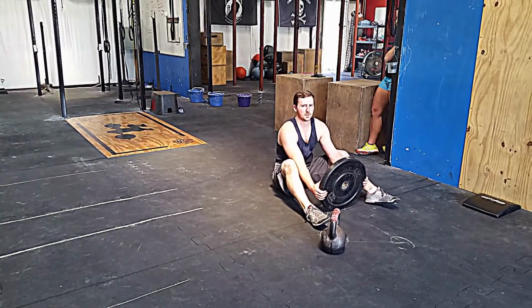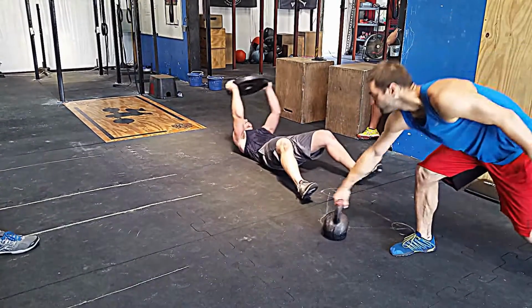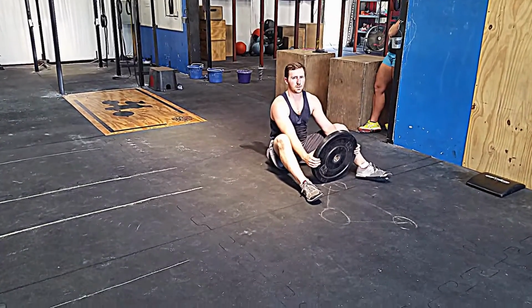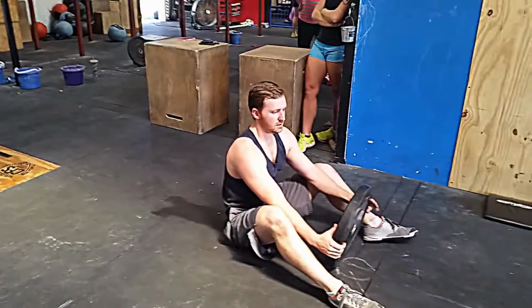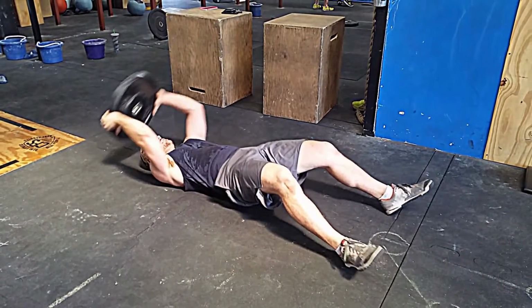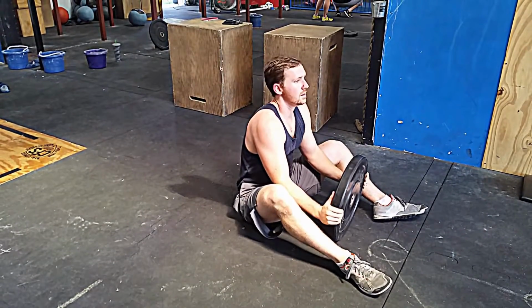So the plate sit-up has to touch the plate behind your head on the ground, and then the plate has to touch between the legs on top. Now, an important feature of this is that the body has to be vertical, right? It has to be straight up. So if we look here, his back is vertical. So do a couple where your back's vertical, just so we can see a couple of good reps there. Perfect, just like that. Garrett's right here ready to give some no reps.